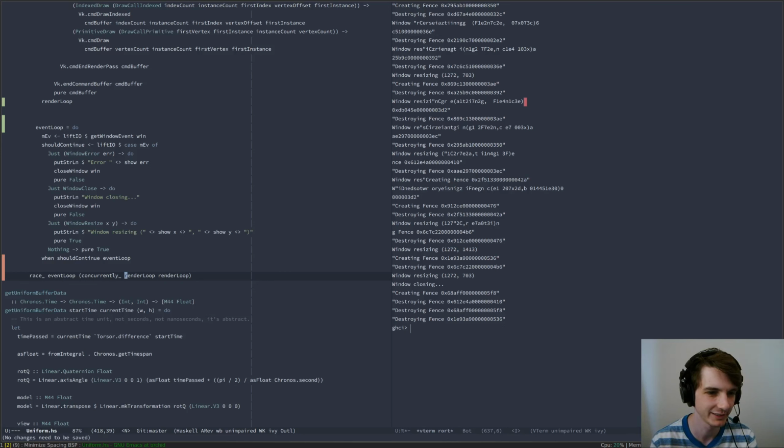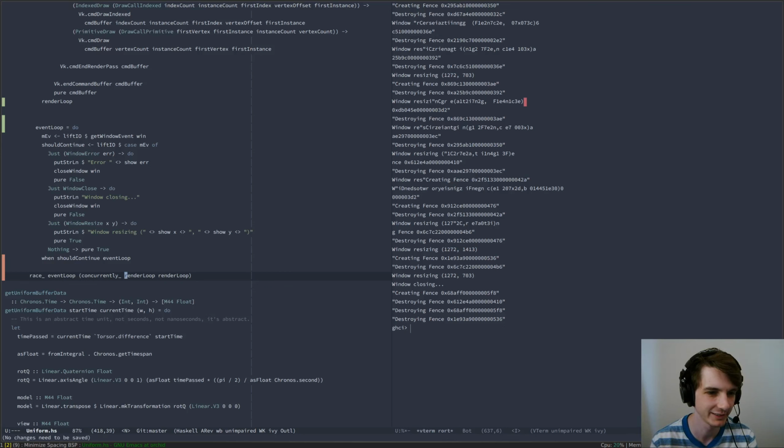So what that means is that at any time during this block of code, we can get an asynchronous exception. Let's say we just got a window event. So there's a queue and we've taken an event off the queue and then we get killed. So we haven't handled that event and we can actually recover from that kill. We've got this retry on swap chain out of date, and that's going to restart our event loop later when it recovers. So the program is continuing, but we've lost an event, which is not so good.